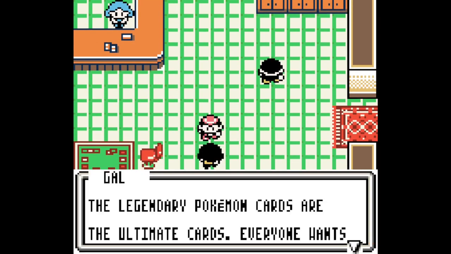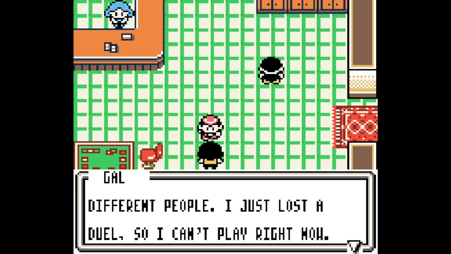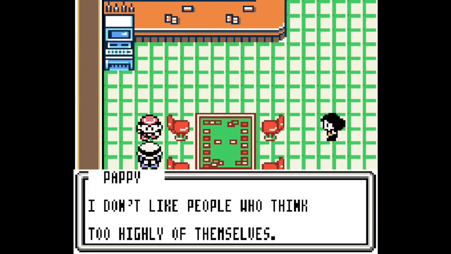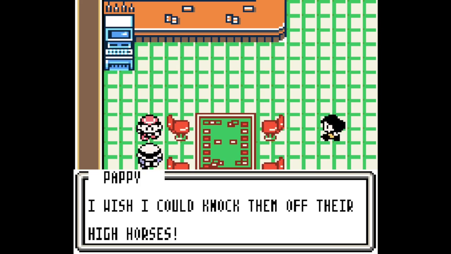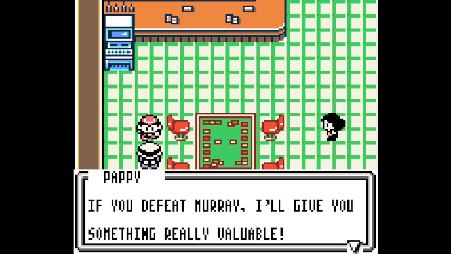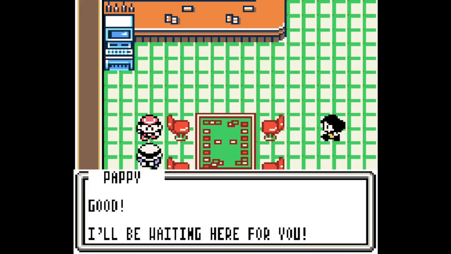Nah, I'm good. Legendary Pokemon cards are the ultimate cards. Everyone wants to inherit the legendary cards. That's why I play against so many different people. I just lost the duel, so I can't play right now. I don't like people who think too highly of themselves. That's why I never don't like members of the Psychic Club. I wish I could knock them off their high horses. Would you try to defeat Murray, the Psychic Club Master? If you defeat Murray, I'll give you something really valuable. Yes. Good, I'll be waiting here for you.